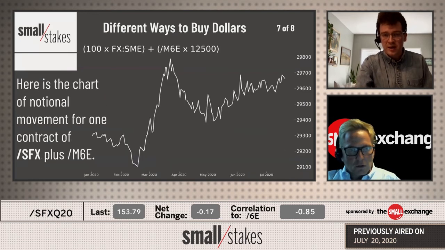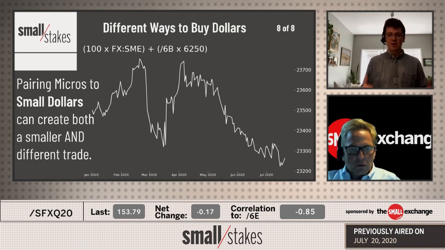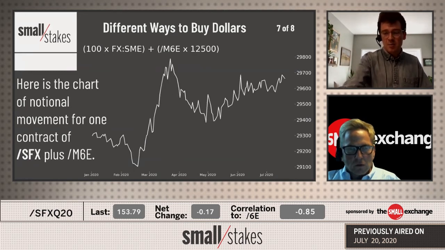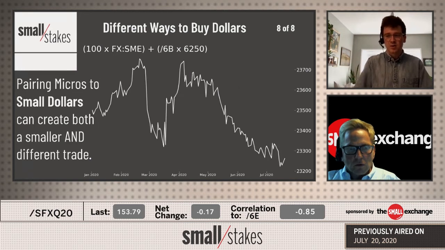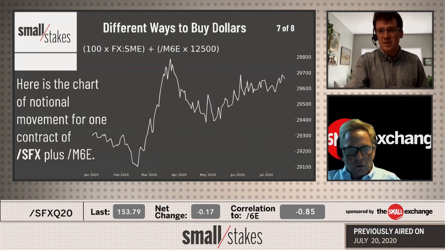And what's really interesting to cap all this off is if you added M6B, Pete, very different trade. You start with that idea of long or short dollars, right? And this is the way that dollar has performed this year, kind of unchanged. If you had bought euros with it at the start of the year, you're up a good amount so far. If you had bought sterling with it at the start of the year, you're down. And what's really cool is you drop that size down. You drop that y-axis, which was appreciably $1,000, but when you do the sterling piece, it's about a $500 range this year. In euros, it's about $700 or $800, and just very different trades as well.